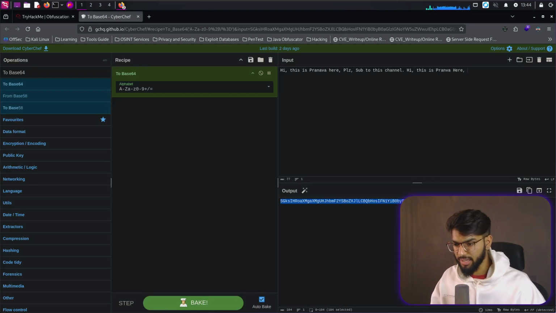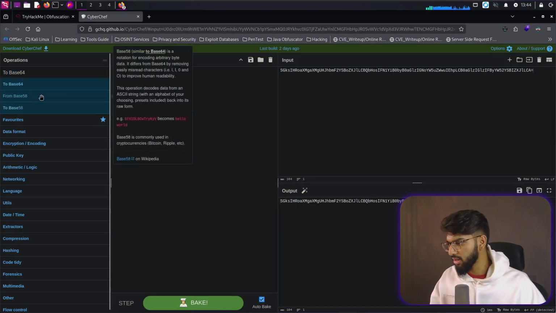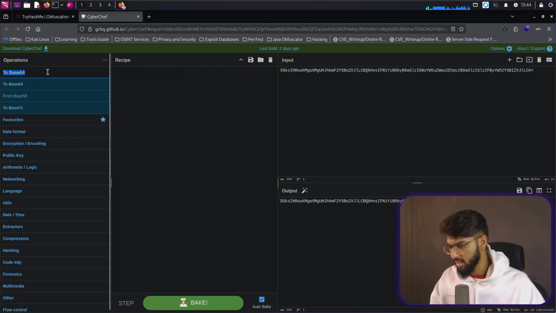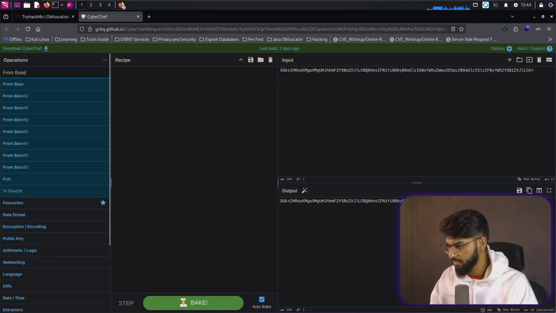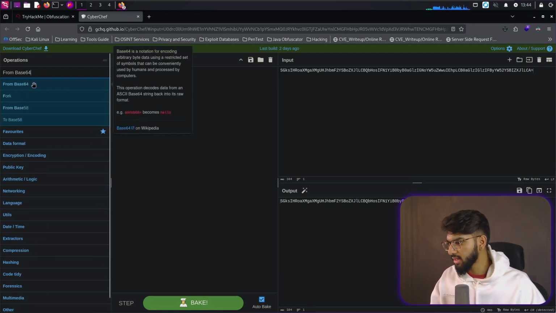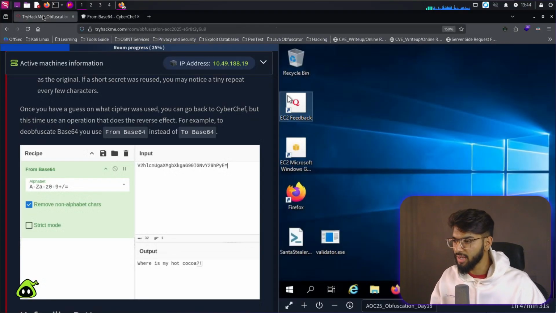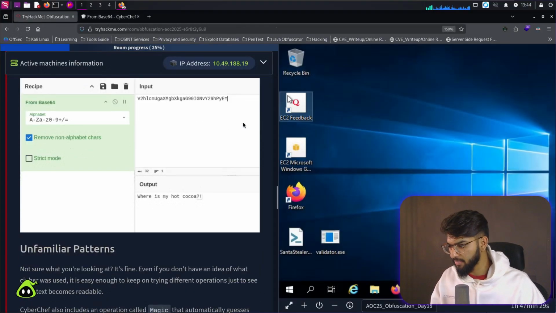We get this long text. Let's replace that there. Now let's put From Base64. Oh, not Base65, sorry. From Base64, drag it, drop it. We get the original text back. So you can do the reverse also in all of these cases, ROT13 or XOR or even Base64 there.